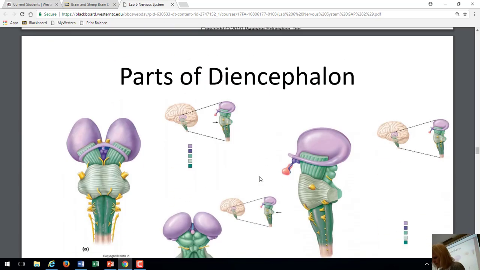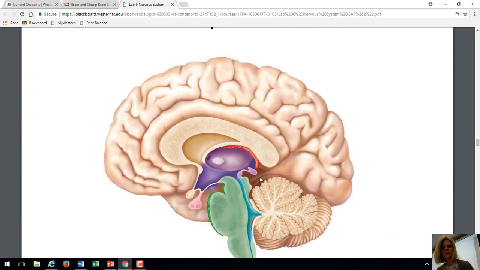Okay, so moving on then, one other piece to mention in the sagittal view. We've got these two hemispheres, the left and right side of the brain, and there's that deep longitudinal fissure. Well, how does the brain communicate between the left and right sides? We have this connecting layer here. This connects the left to the right side of the brain, and it's called the corpus callosum.